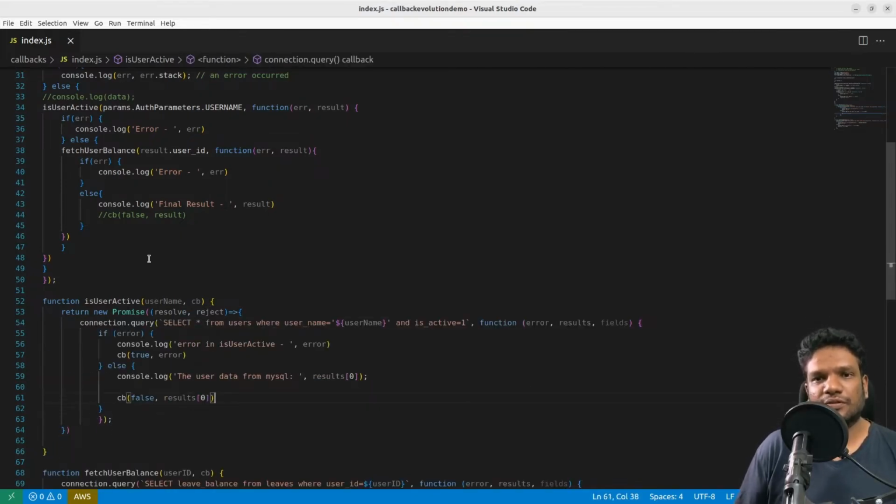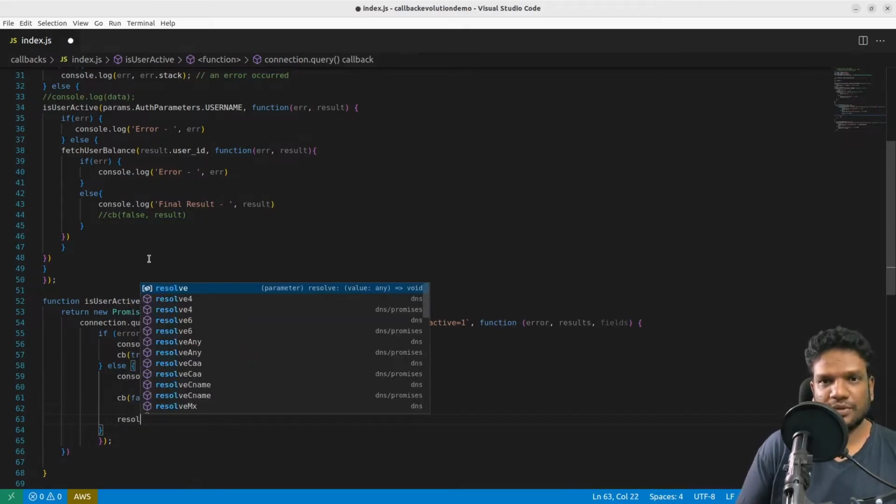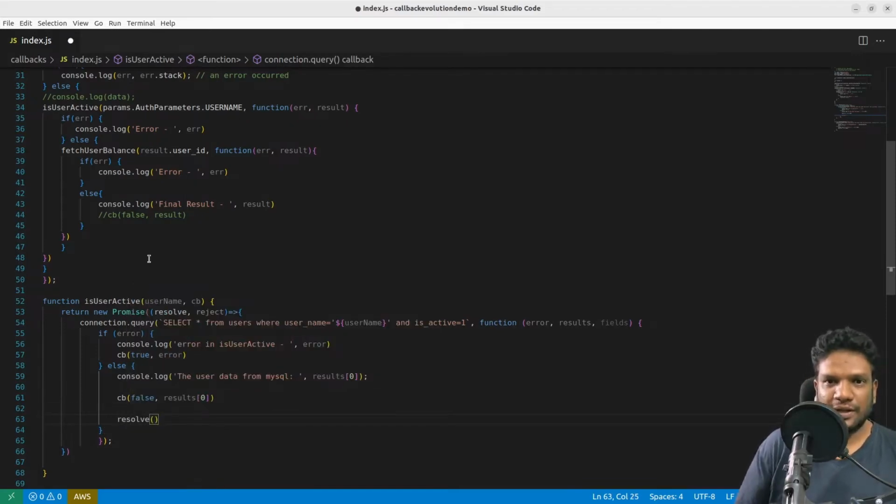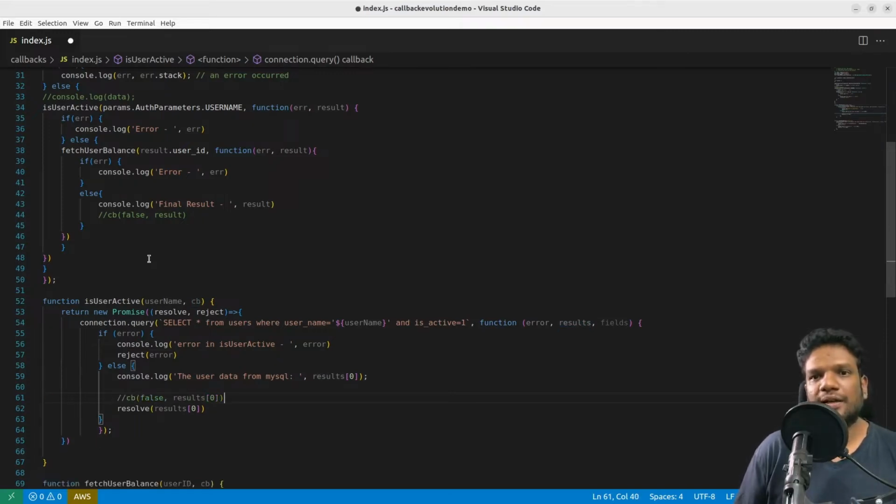And here, instead of callback, I'm going to give resolve with results of 0. Whenever an error comes, I'll just reject it with the error, and I'm supposed to handle it accordingly. So we successfully converted callback into promises.